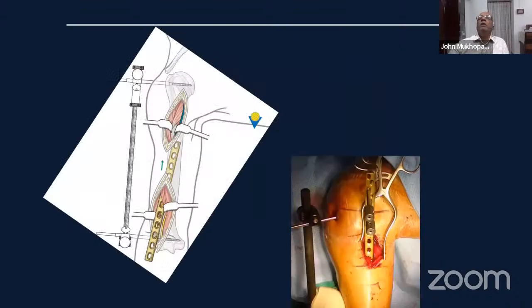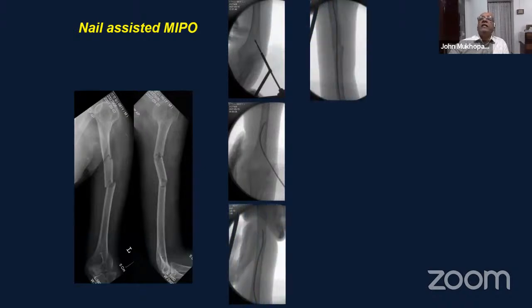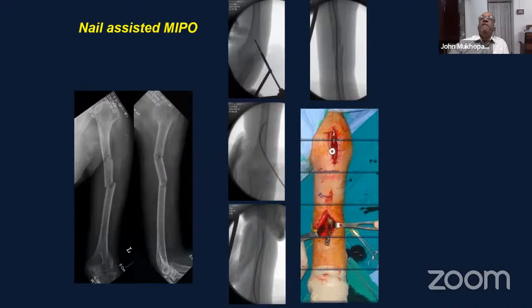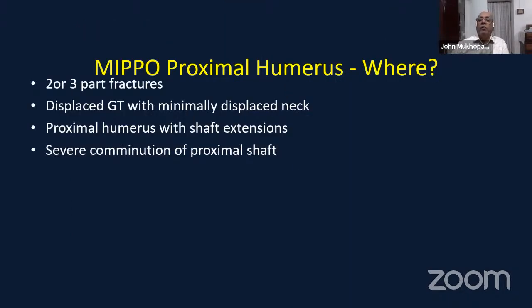Okay, so this is important, how you do your nail. You can do a nail-assisted MIPPO where if you have difficulty in reduction, you can use something like a titanium elastic nail to provisionally align the fragments for you and then pass your nail through. So all these various tips and tricks would help you to do a minimally invasive fixation in these problem cases of the shaft of humerus.